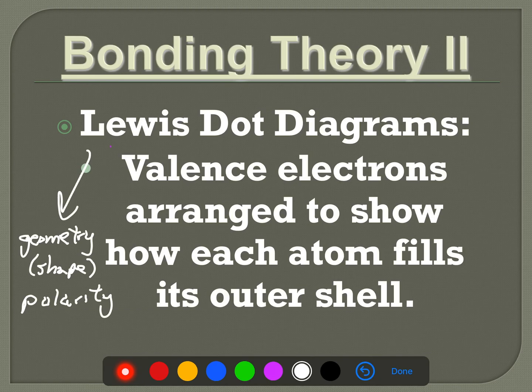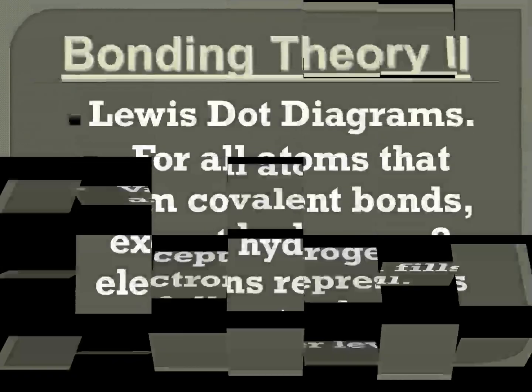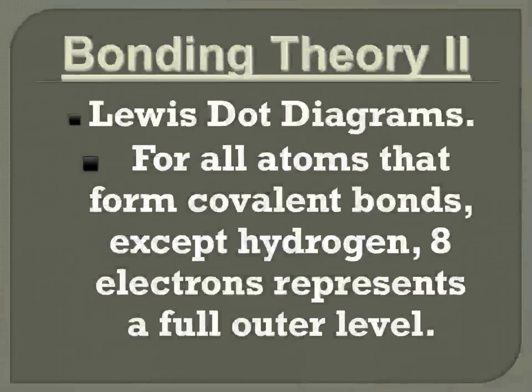And that's it. If you try to use Lewis dot diagrams, for instance, for three-dimensional arrangement of things, something we call chirality, then you're not going to do well with it. They're just not designed to do that. They're a two-dimensional rendering, and they're a code for three-dimensional shape, so it'll allow you to predict the shape, but it doesn't allow you to actually see the three-dimensional relationship. So there are limitations to Lewis structures.